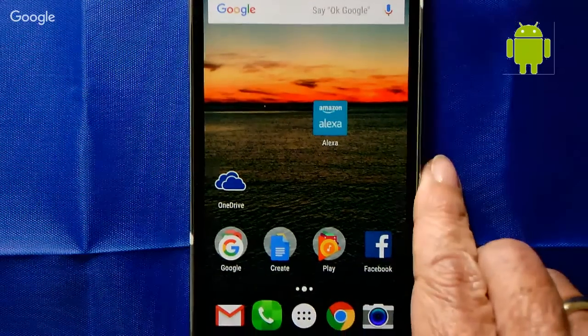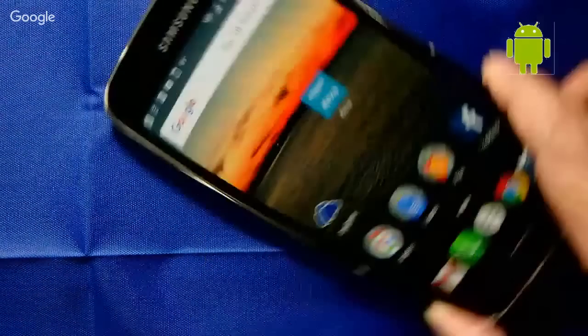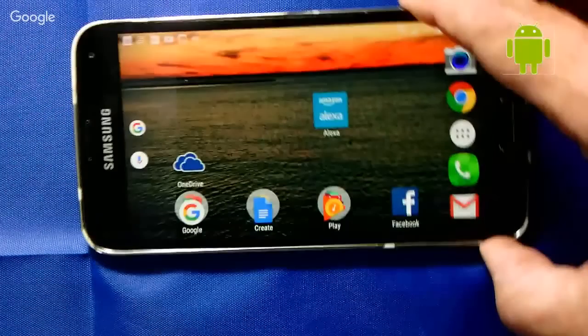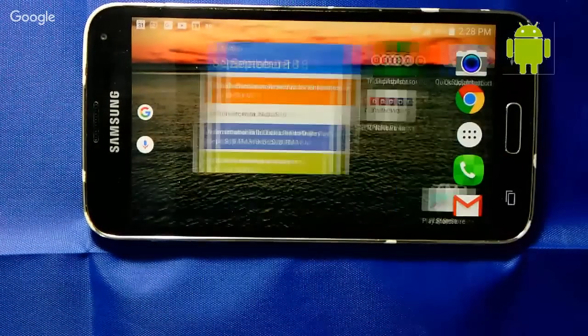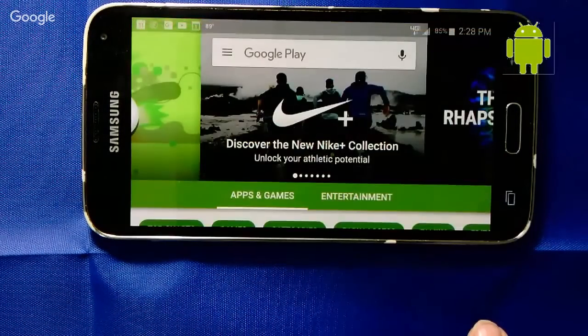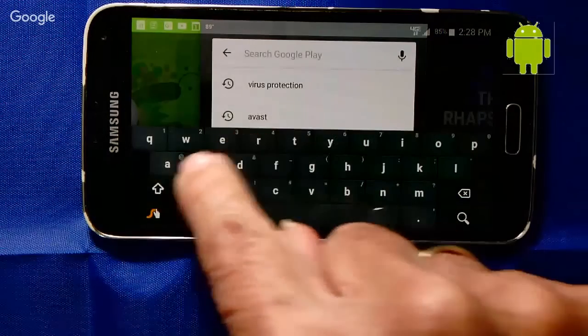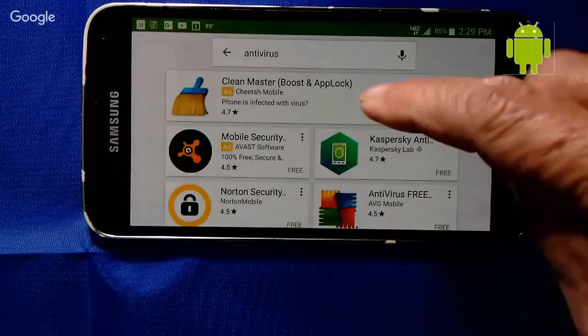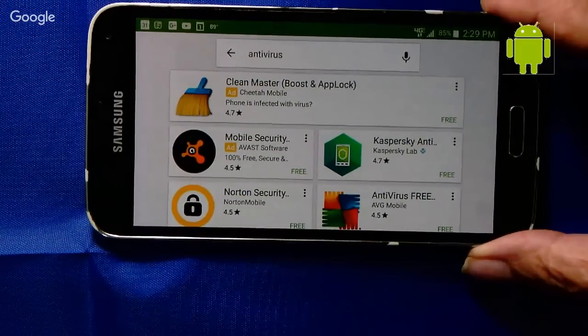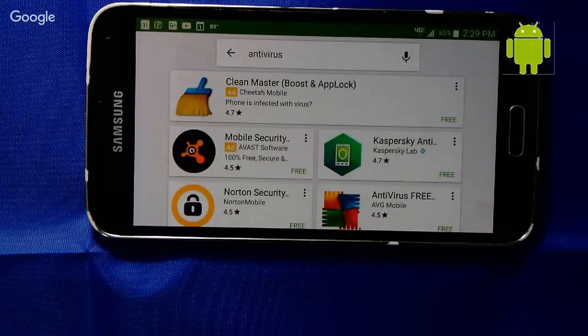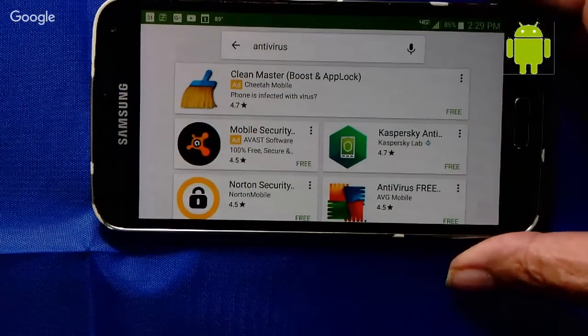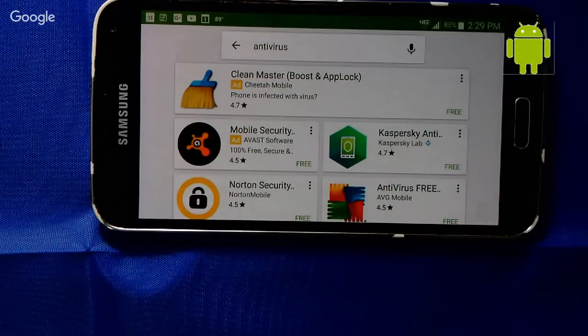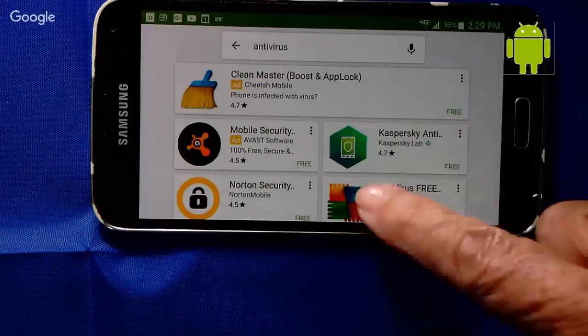All right, so the one I'm going to do on the Android is Avast. Okay. And where do I go? I go to the Play Store. And I will show you Antivirus, what comes up here. And there's Clean Master. Now, I didn't know that Clean Master was an antivirus, but yes, that's one of the options in Clean Master. The other is to clean up cache, but you can do that manually too.